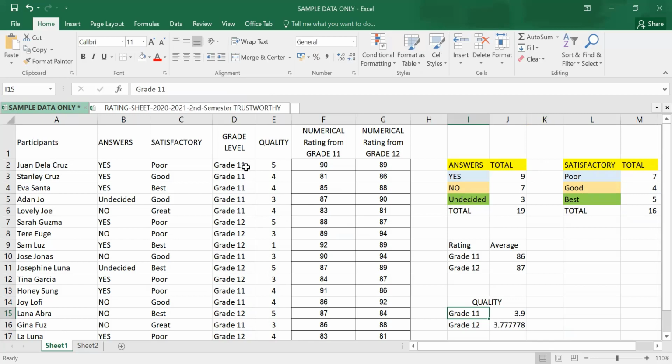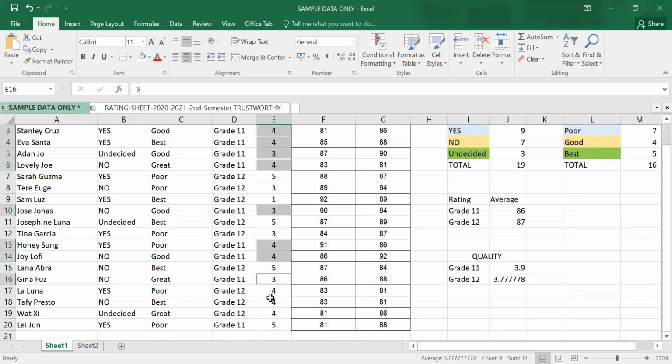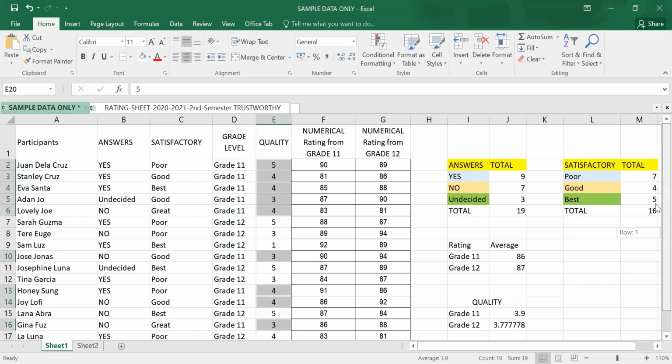So, from here, ayan, highlight this one. 1, 2, 3, 4, 5, and then 6, 7, 8, 9, 10. So there are 10 participants of grade 11 who give their quality rate.